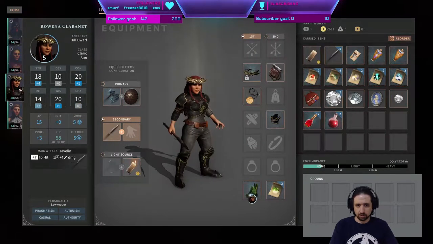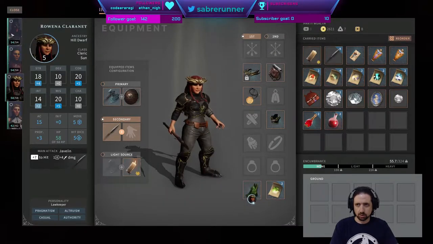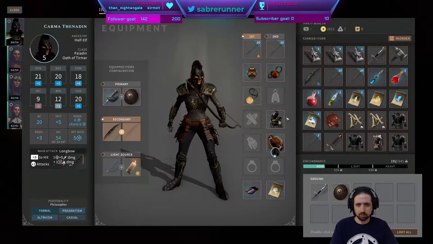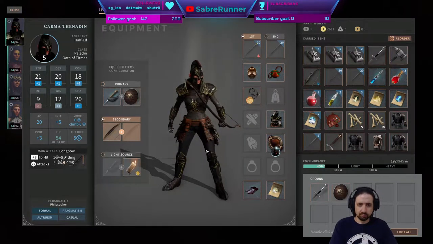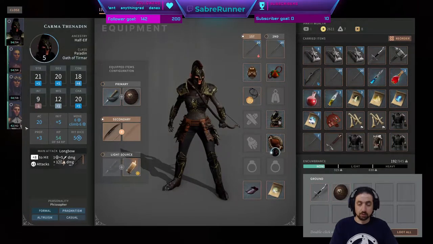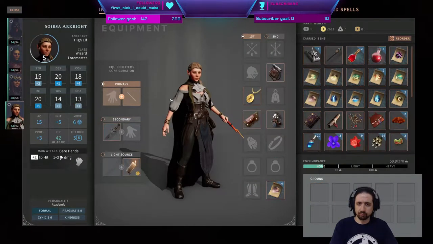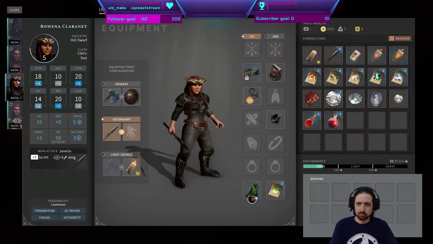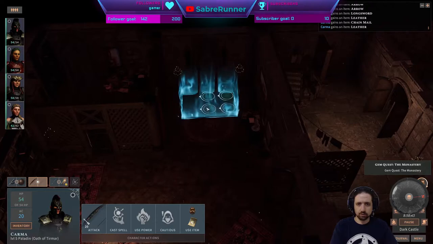She has the ring, she has the crown, I gave her the boots. Actually, you should have the boots because you have the stealth disadvantage. Ah, but she has the slippers. I'll think about it. Yeah, breastplate plus one. Okay. Let's get out. I guess.